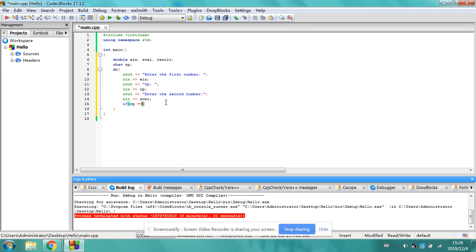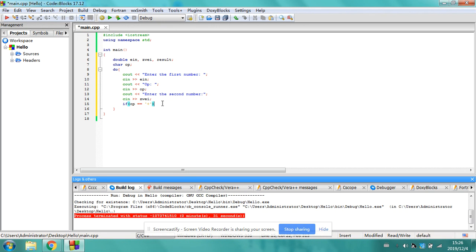So we're going to test if op is equal to the plus they have entered. And we do this by typing out the single quotation mark. Usually it's double quotation, and that's for a different type. I haven't learned about single quotation, so I'm just guessing everything from here on.